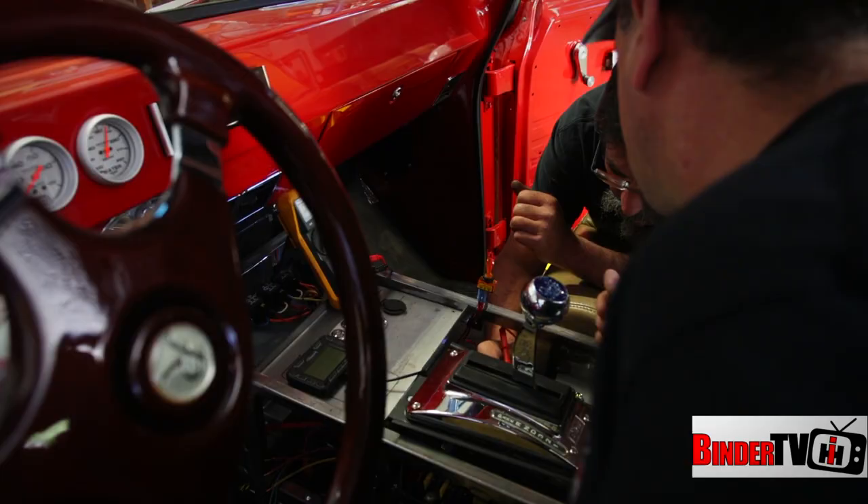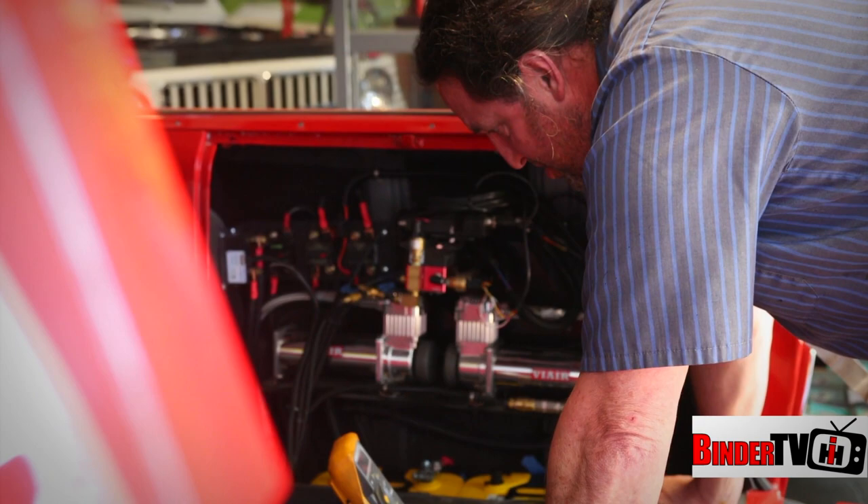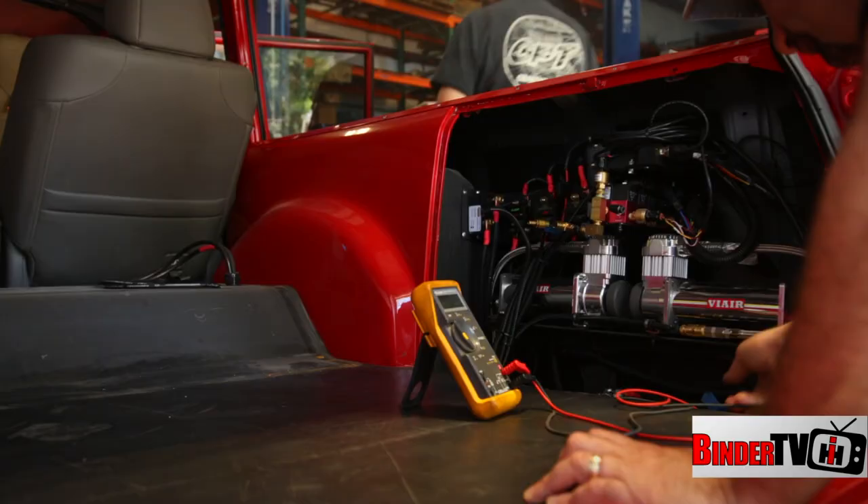The shop's been real busy. We've done some work to the build-off project and things have been going really well. The guys have been working really hard trying to get the project done, but even with all their hard work, there are still times when they simply can't get to the project. Just sometimes seeing it sit there and not get worked on — the Nationals are coming and we've got to have this thing done. It's going to be right up to the time it gets loaded onto the truck heading over there. There's always little things that have got to be done. I would just say the amount of ingenuity that goes into it — if everyone can see how much time's been spent to make every little thing work just right, they could really appreciate this build. Just thousands and thousands of hours.